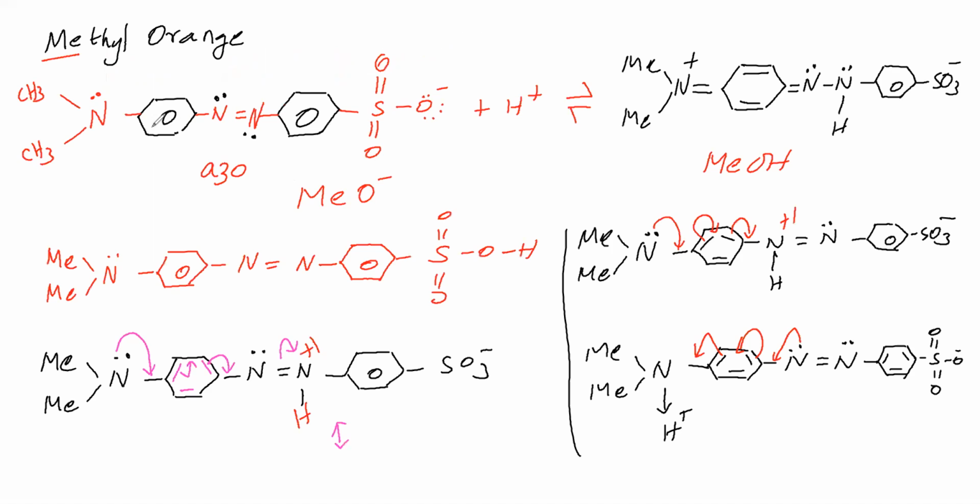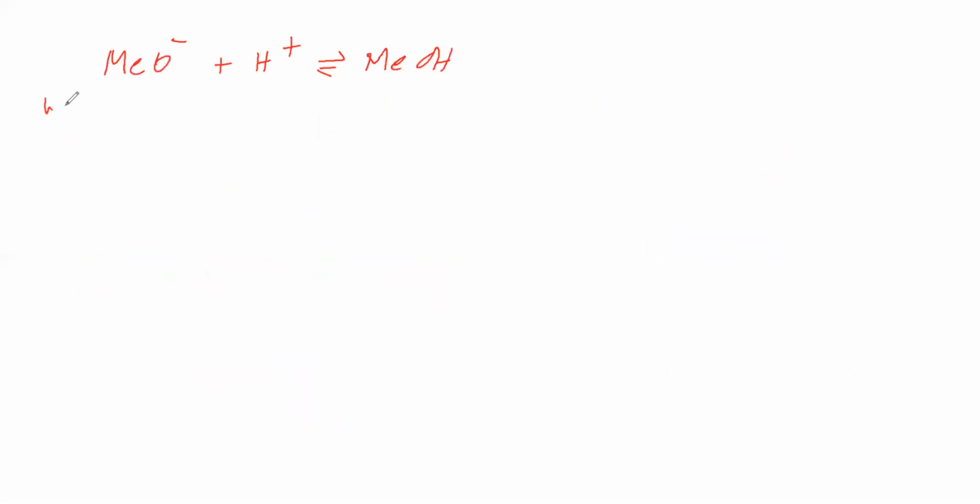This I have written as MEO minus. This I have written as MEOH. Now this species we will take. This species takes H plus, therefore it is a base. It is an organic compound, therefore it is an organic base. And for this the equilibrium constant is less, therefore it is a weak organic base, we can say. Therefore this species is called a weak organic base.